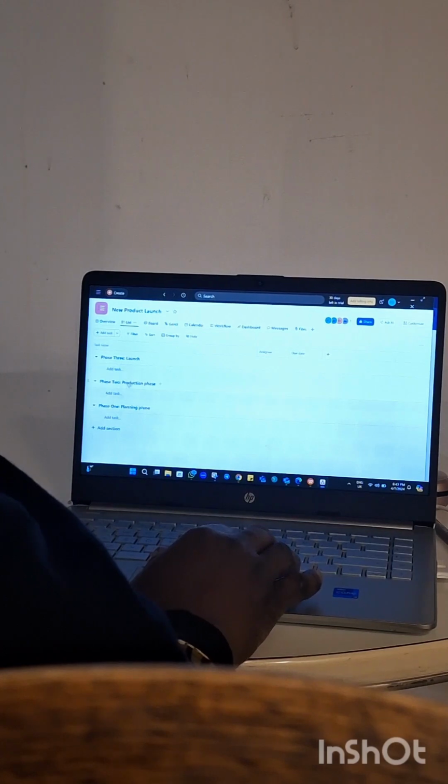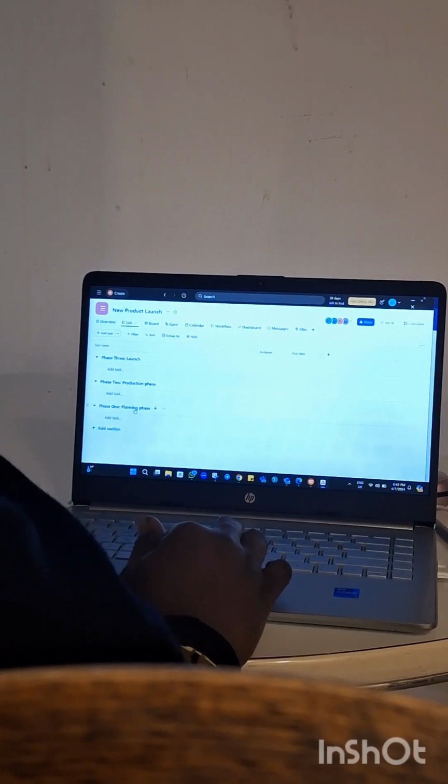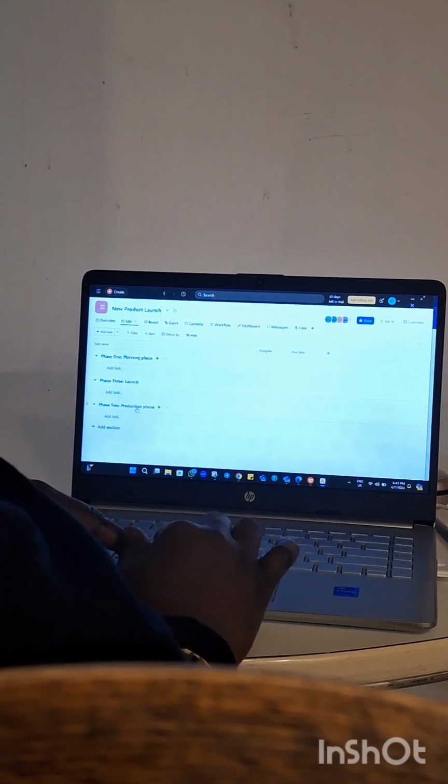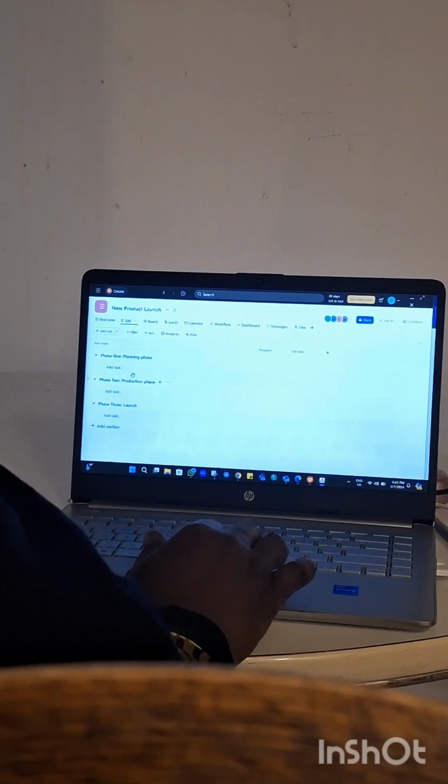So we have phase 1, phase 2, phase 3. And within this dashboard, you can move these sections around. If you want to move this phase 1 up, it can be like this. You can play around with it.